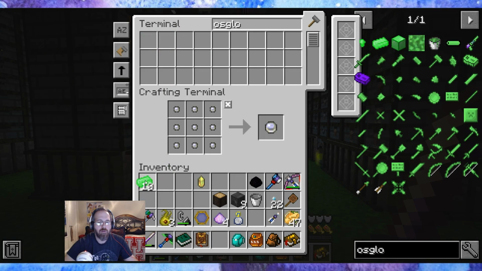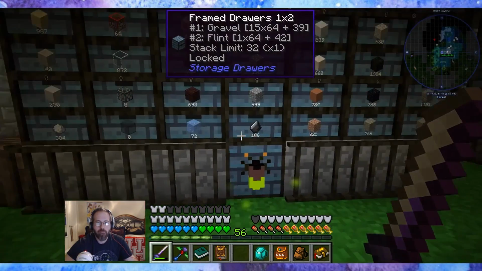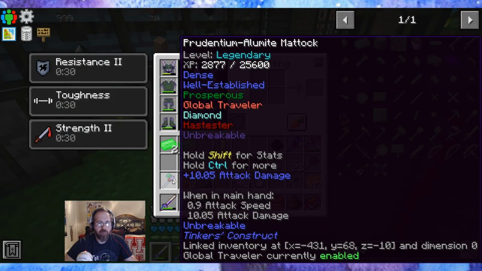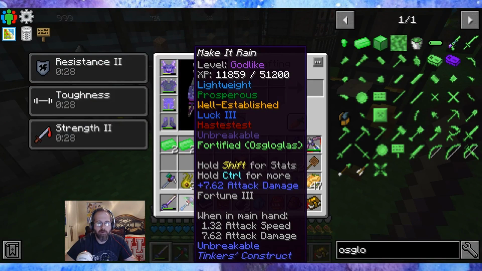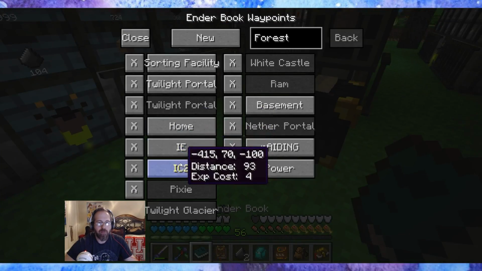Let me... 1, 2, 3, 4. Two quicksilver. Finally. Wow. I'm probably going to need more quicksilver too. So that's frustrating. Yeah. Did I reinforce it though? I didn't reinforce it, right? It would say reinforced. It would say fortified, right? Yeah. Man. Mine's not fortified.